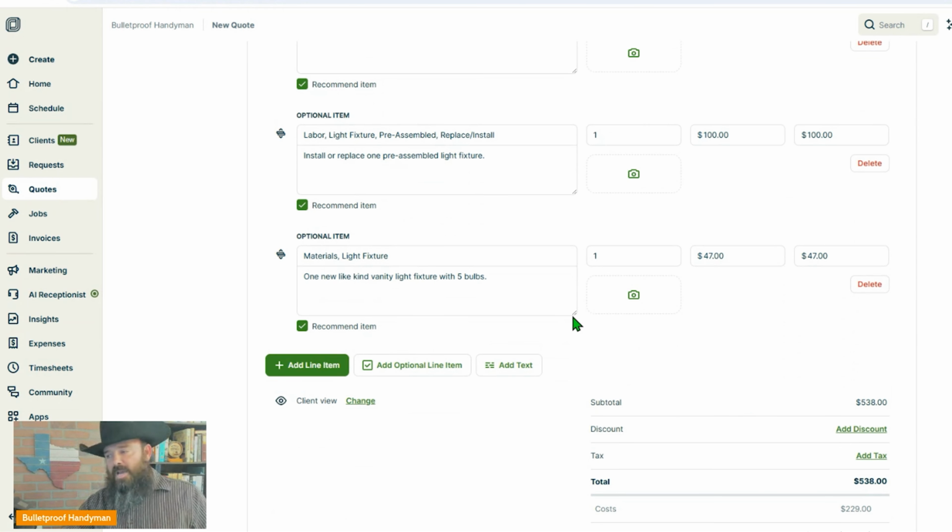So I think you can see the pattern now, guys. The pattern is that now we just keep going down this list, and we just keep adding line items one at a time until we've covered all the line items that they've asked us to perform maintenance on at this property. So at this point, I do want to point something out to y'all.